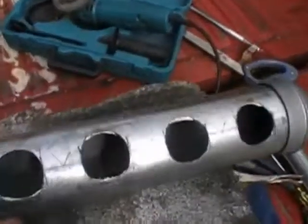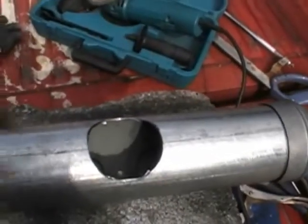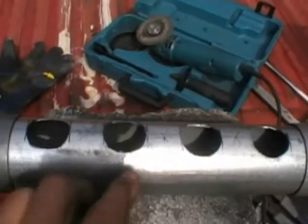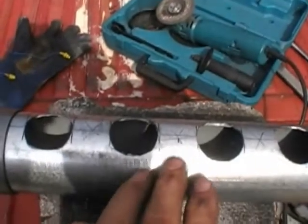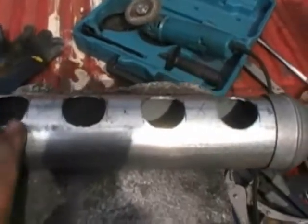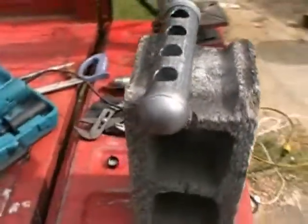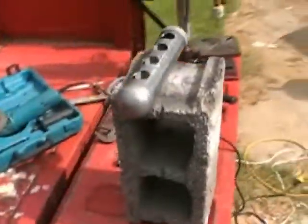Something to keep in mind: gas is going to take its least-resistance path, so it's going to favor the two pipes closest to the inlet. To fix that, I need to add a steel baffle inside to cause the gas to go both directions evenly, so I get an even spread across all pipes and the best cooling possible. I wanted to show you this because it may be of some help. The only tools I'm using are a small drill press with hole-cutting saws, a grinder, a tape measure, and a pen.